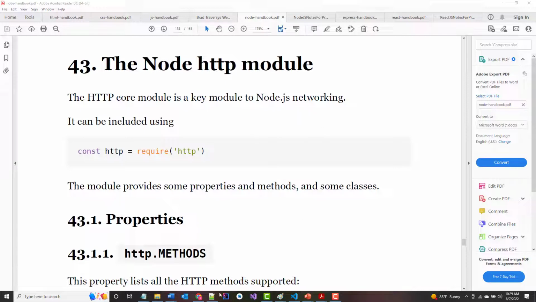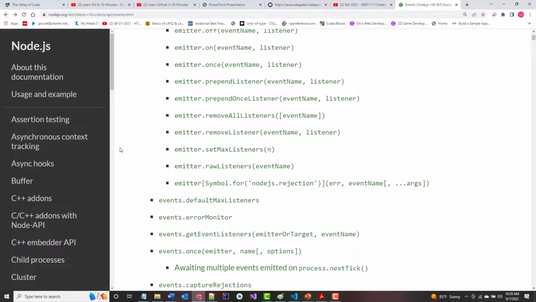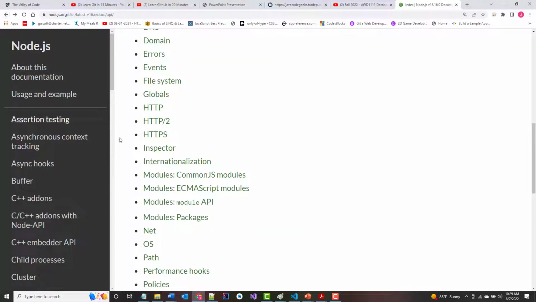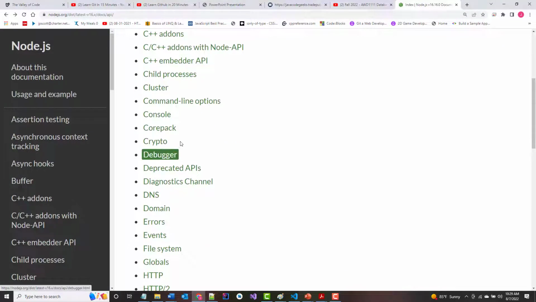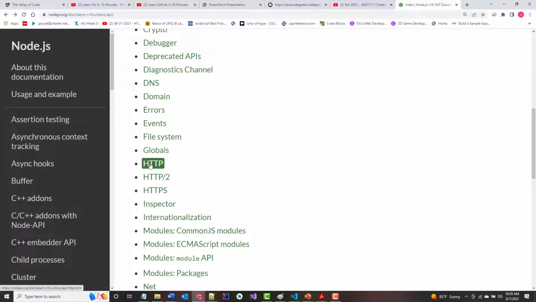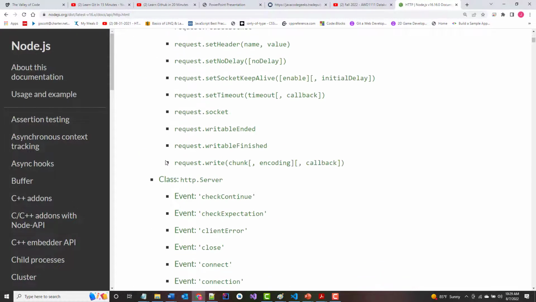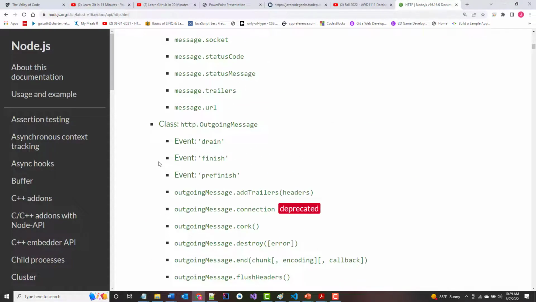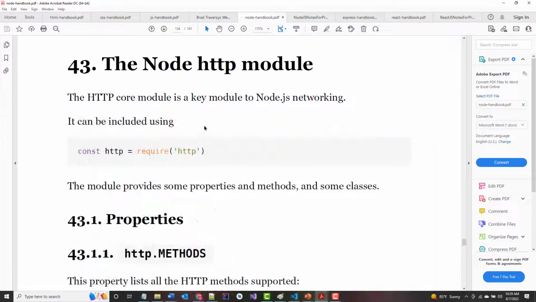And again, sorry if I keep sounding like a broken record, but the HTTP module is another one of these that was built in, and it's part of the Node API. So if I come here and I choose HTTP, there it is. And you'll notice this is very, very extensive. So that's typically how you include it.